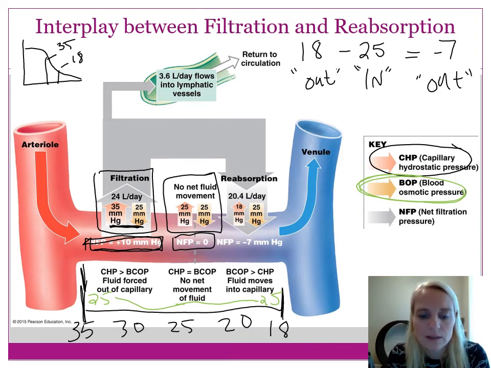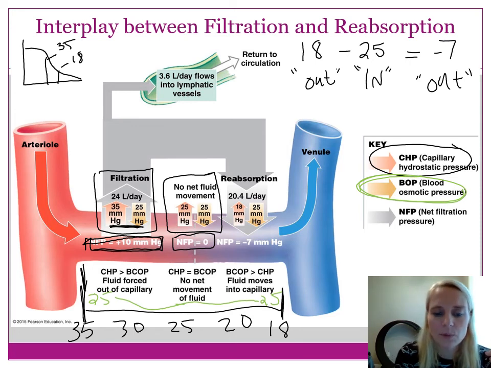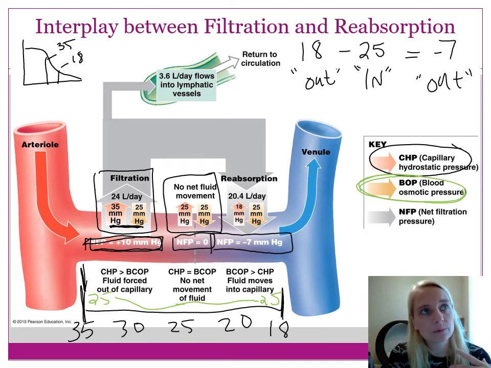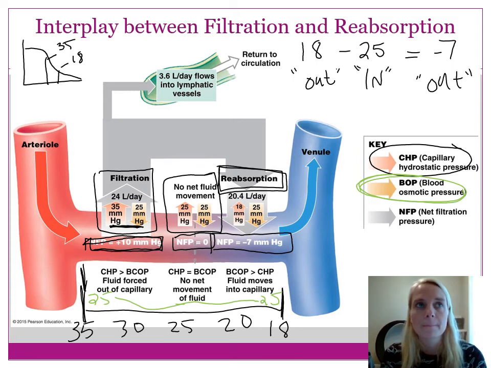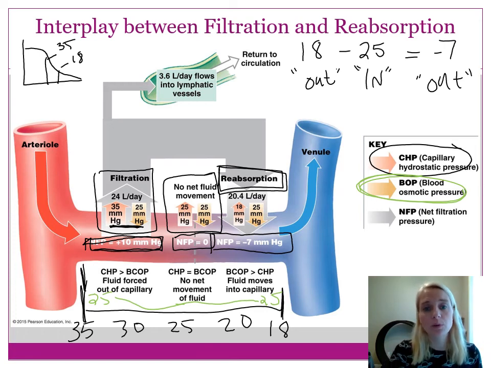Well, that doesn't make any sense. But if you're going to take it as the net gain or loss, we have a net filtration pressure of -7, which you can reverse and say, okay, if it's a negative out, that means it's a positive inward force. And so this is where we see reabsorption. Okay. So these are the main factors of this exchange process along the capillary bed. We have a net filtration out on the arterial side of the capillary and a net reabsorption in on the venule side of the capillary.